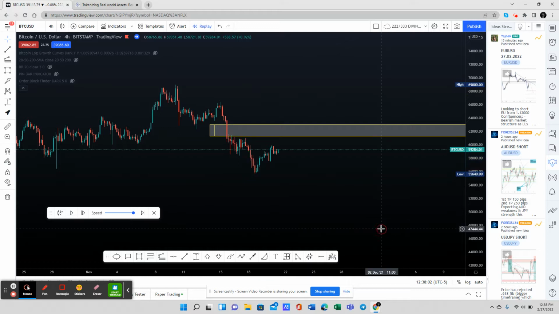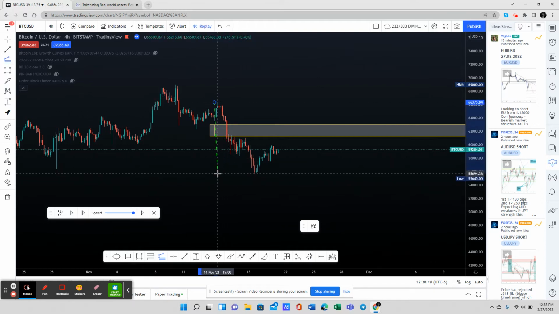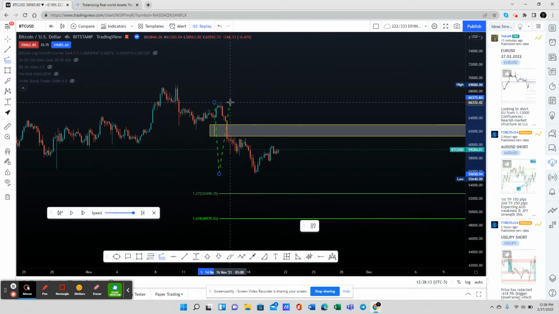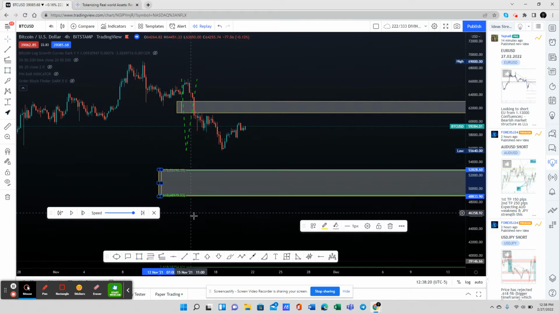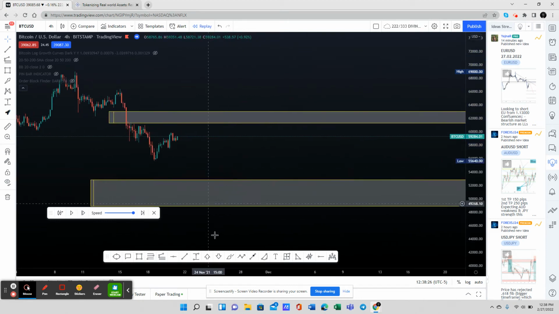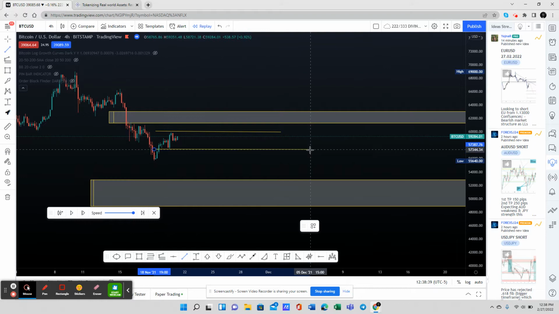All right, and then we're going to measure from here down to get our bearish extension point. So let's get our bearish one. We're talking about this region right here. Okay, now we're going to do this trade just like we were just looking at. We've got this region of resistance where we currently are, and we have this as support.